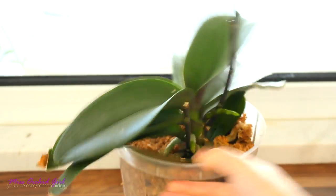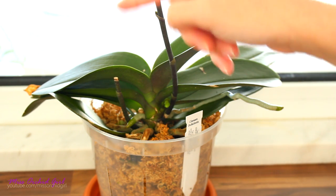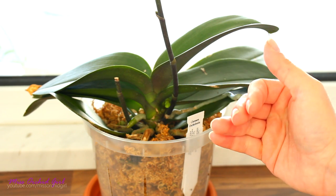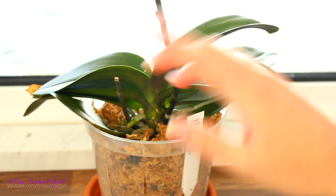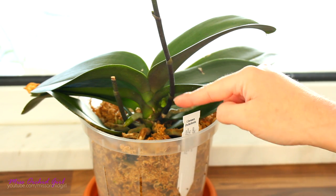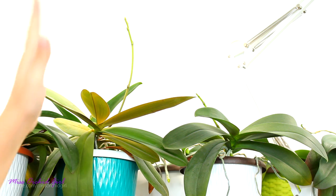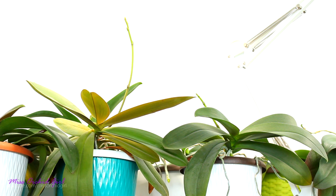At some point, you can see the flower spike is really curved. At that point you can rotate the orchid again, and now the spike will start to take a turn and grow towards the main light once again. When doing this, you have to keep a close eye on the flower spike because in time the spike will become rigid and non-flexible and will not turn towards the light anymore. The first few centimeters at the top are the flexible ones that move. If you leave the orchid in one position for a whole month, you will end up with a pretty contorted flower spike. So keep an eye on it and rotate it in time for the spike to take a nice turn. Also, the flower spike will always turn towards the brightest source — if you have a window and a lamp, it will choose the brightest, and the sun is always stronger than the lamp in most cases.